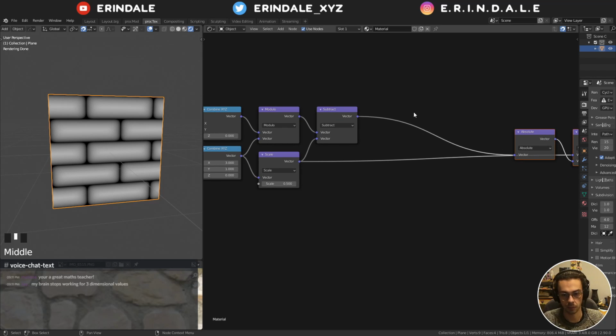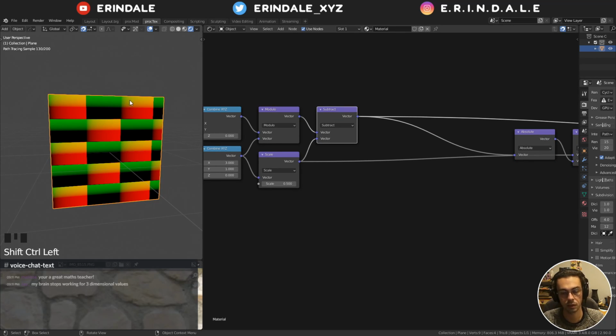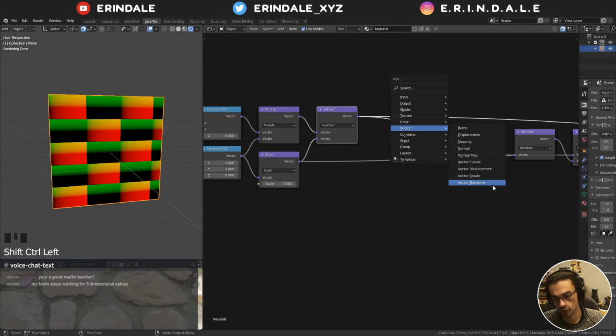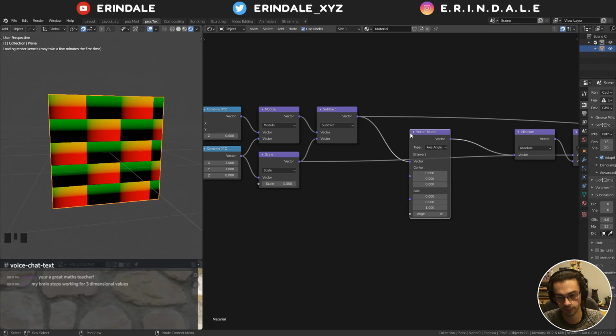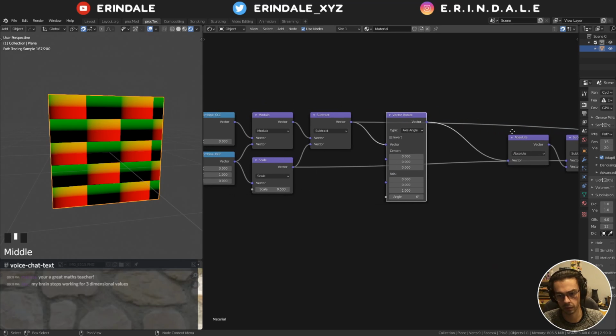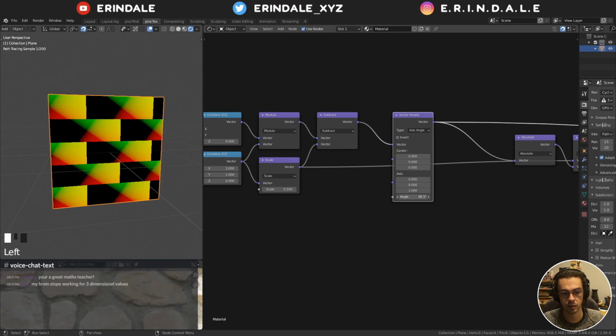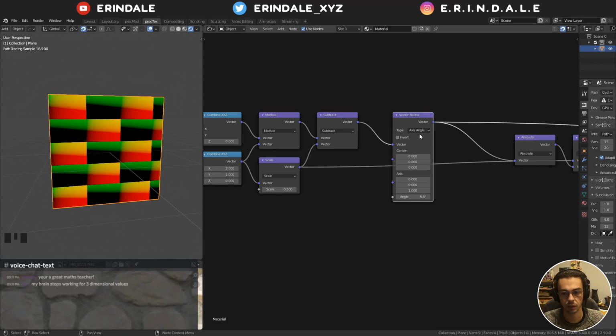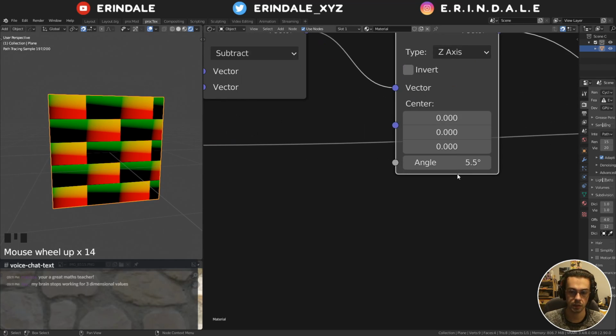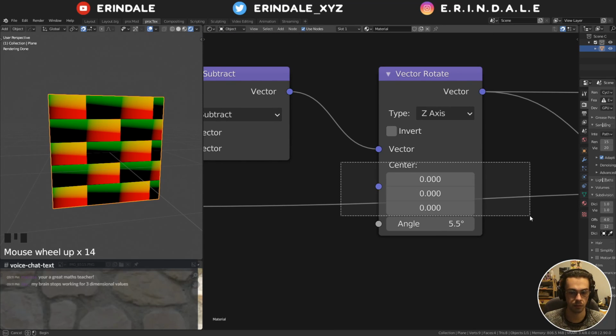Last thing before we go back, I'm just going to do a rotate. So I'm going to take our subtracted vectors here, the centered ones, vector rotate. Just drop that on the correct noodle there. If I rotate this, you can see that unless you explicitly say otherwise, the rotation is going to be centered around 0, 0.